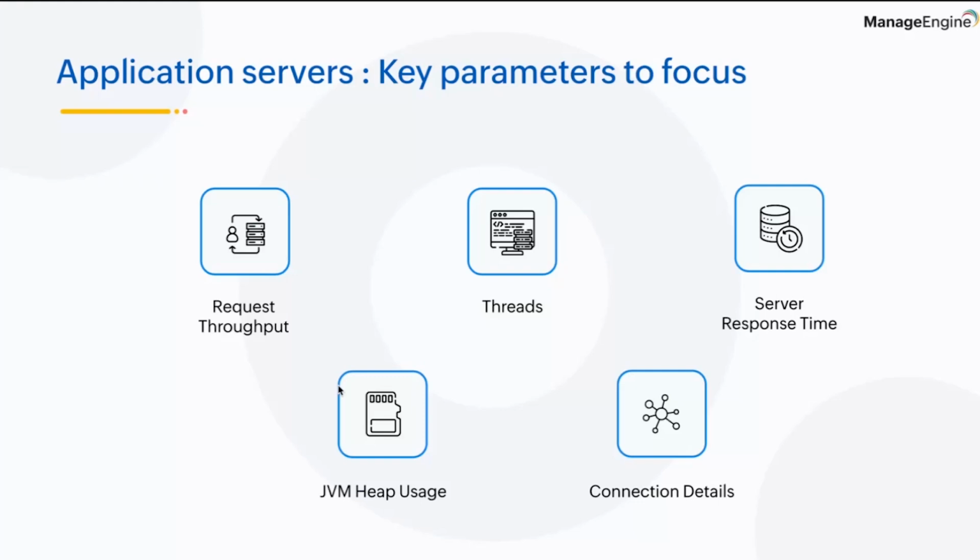When it comes to application servers, you will need to keep an eye on the JVM heap usage because it will help you identify the memory intensive parts of the application, detect memory leaks, and determine how much memory should be allocated to a particular Java application. Applications Manager also helps you identify the current Java usage of your application. In case there is any issue or the usage of Java is high, you can always create an alert.